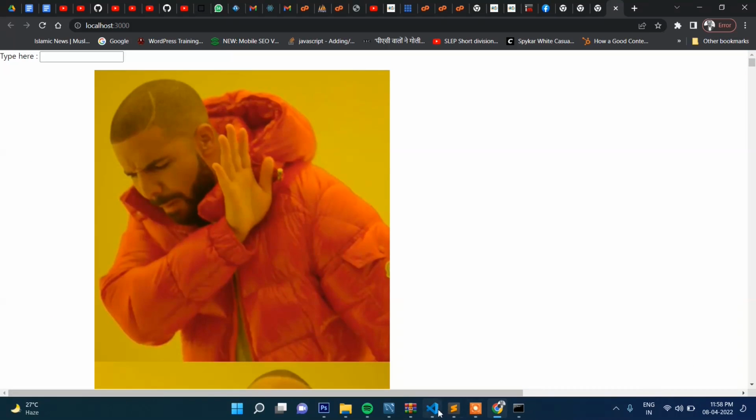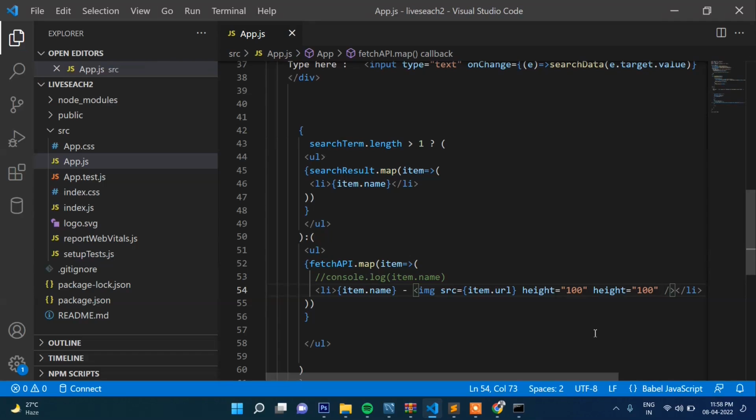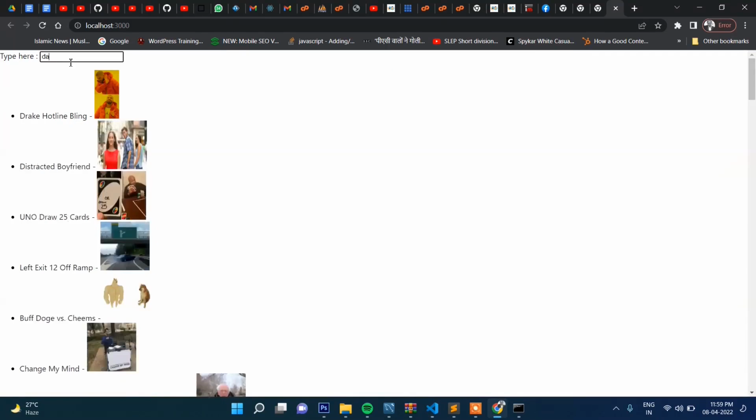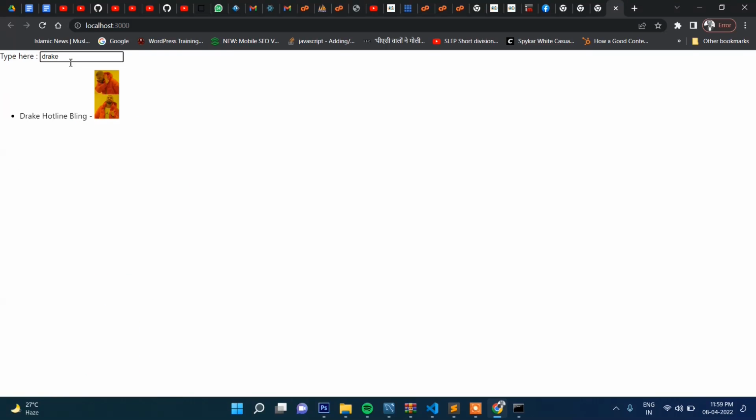So let's put here height and width. Height equals 100. Width, I just copy it, change it to width 100. So the same will be here in the top as well. Just copy from here and paste here. So as you know, the first case is when user makes a search. Yes, the image size has been decreased, and if you type here, then as you can see, the live search is displaying to you. For example, dark deck. So the data is displaying of the drag.